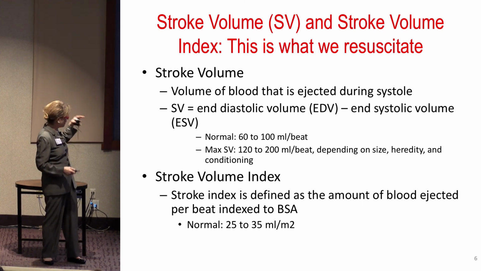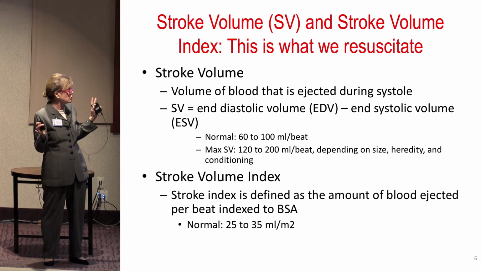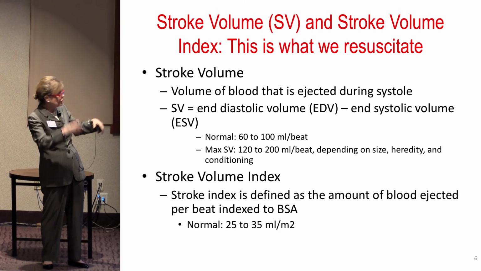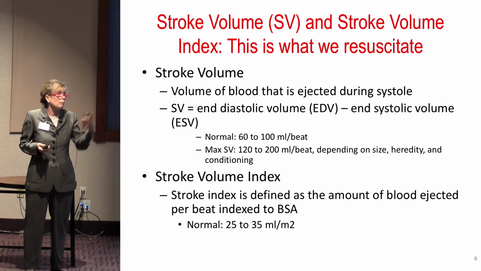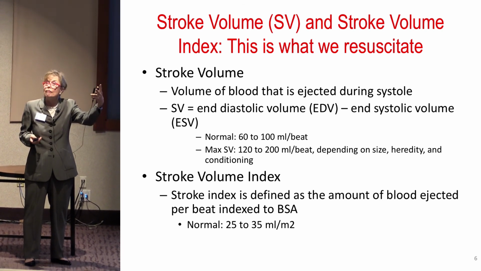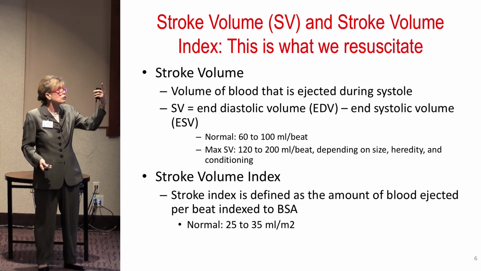And so we just remember that our normal stroke volume is 60 to 100 mLs per beat, so nice because it kind of correlates with the sinus node rate. But patients can actually increase their stroke volume by increasing myocardial contraction and venoconstriction in order to actually have a compensatory increase in stroke volume.